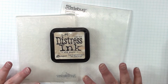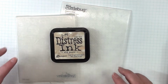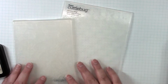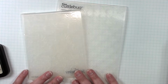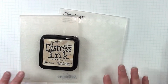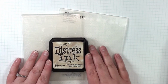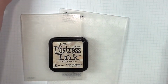Today I'm going to share with you guys how you can create a letterpress look with your embossing folders. All you're going to need for this today is any embossing folder that you like, ones with a lot of geometrical or floral type backgrounds that completely cover are really spectacular for this, and then your favorite ink colors. You can use any colors you want. I do think light colors are really pretty. Not super light, but you want them to be enough that they can stand out. And this is basically what we're going to be doing today.